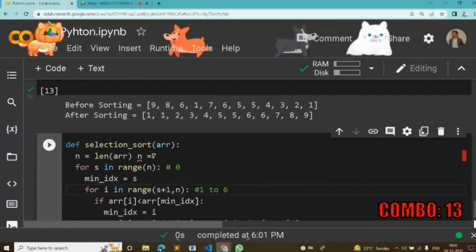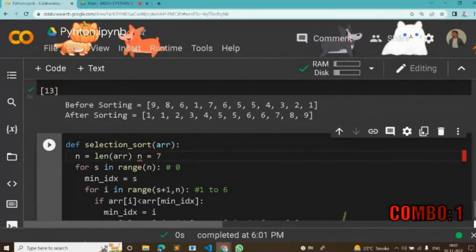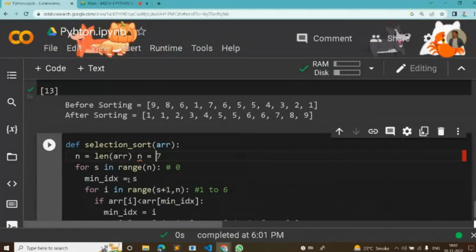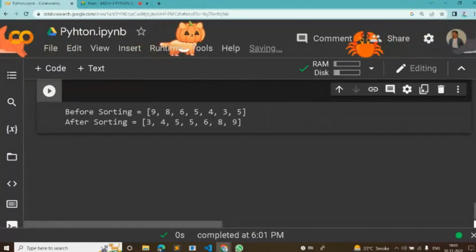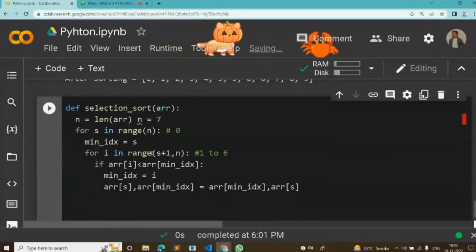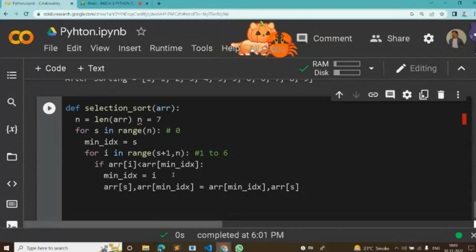Because my n is 7 and I have defined the minimum index as s, it will compare and at last take the value of that index.